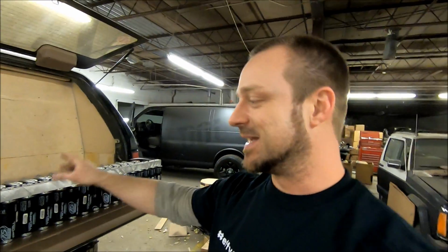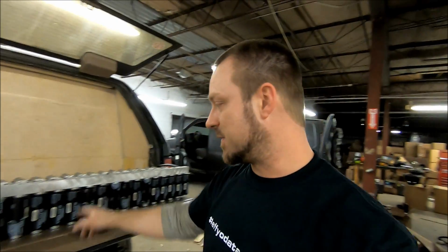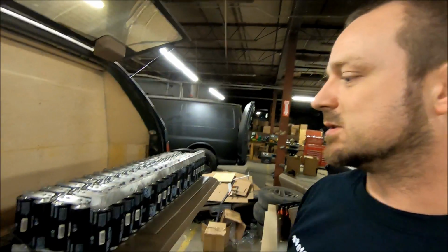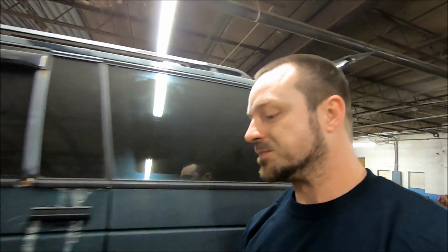This cap bank is heavy. So everybody else was already gone for the day, and I really wanted to get this thing fired up and make sure everything was working. I had to pick this thing up by myself and throw it up here on the tailgate, and it is not light. But I got it up, got some wires temporarily hooked up to it, to get us power. All this power shoots back up to the front.